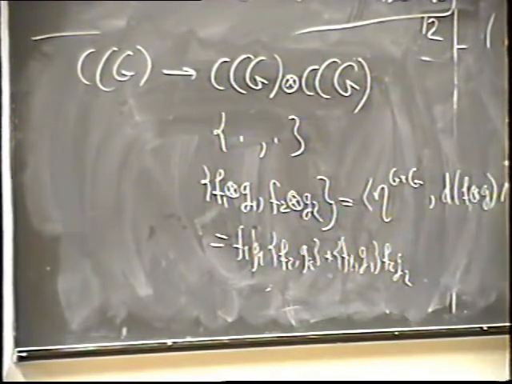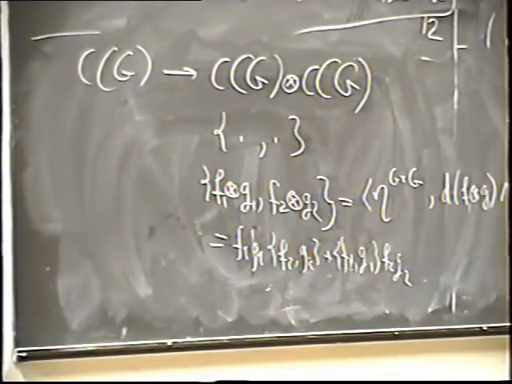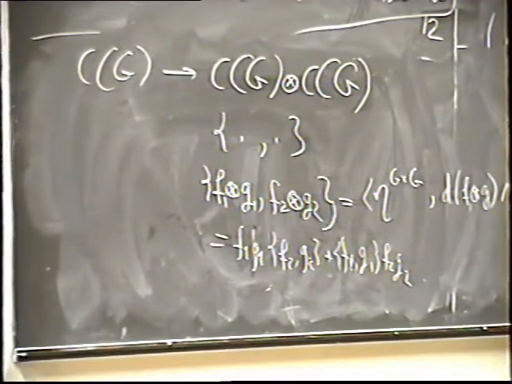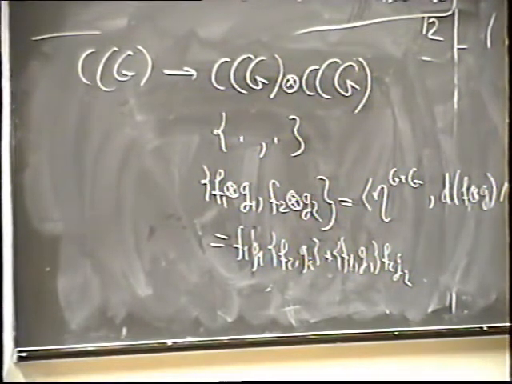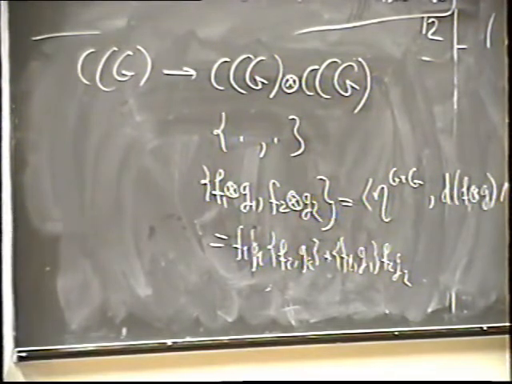So then from here you can compute what the Poisson tensor is. It's a standard construction for the product of two Poisson manifolds, the standard Poisson structure on the product. Okay, I understand that.